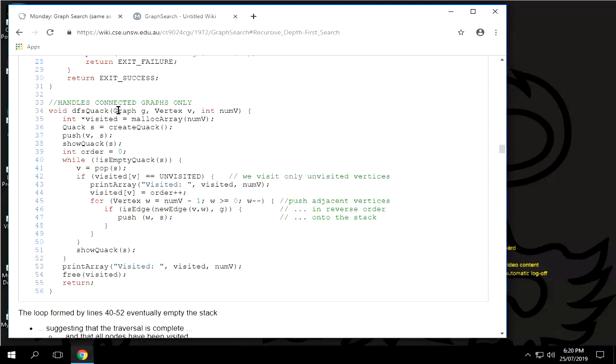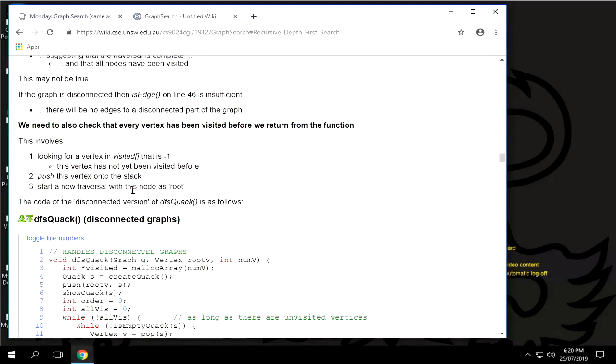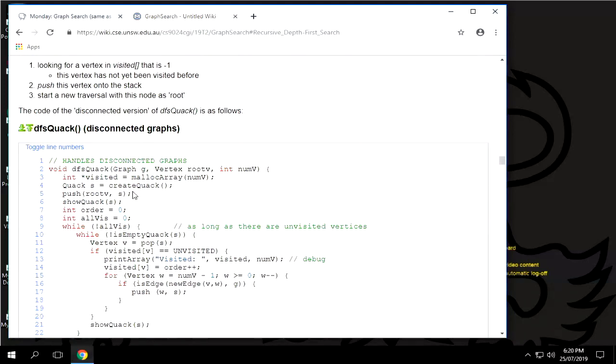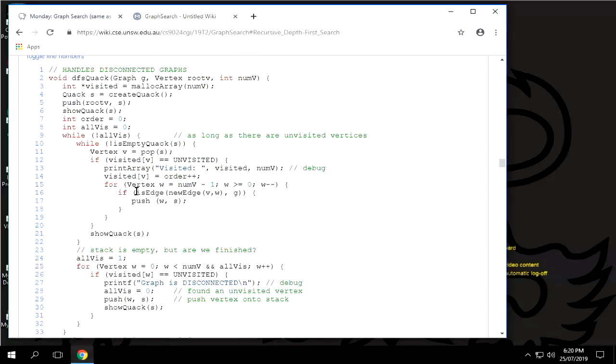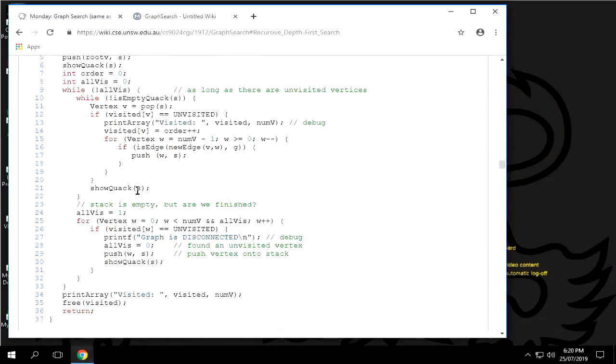can't see it. Okay, so as a result of the criticism last week, here's the quack now modified to do disconnected graphs. You see basically line 8, which is all-visited is 0. I have that outside loop, which is outside the is-the-stack-empty loop.